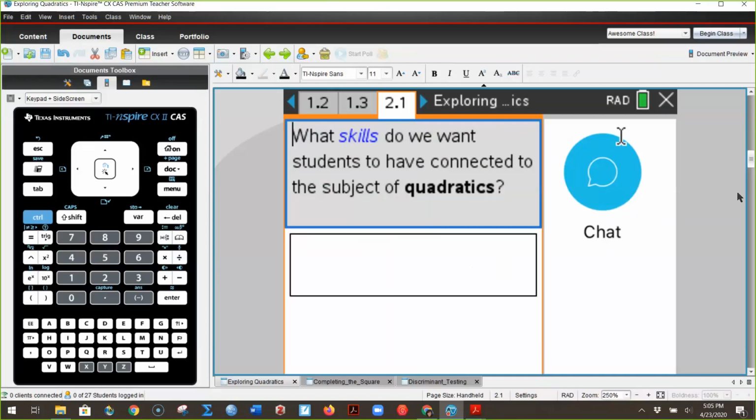So one suggestion is graphing. And I assume that that would be graphing by hand and graphing with technology. We want to find solutions. We want to identify features of the graphs like maxima, minima. We want to be able to find zeros and understand what they mean. Identify equations, understanding behavior and key features.